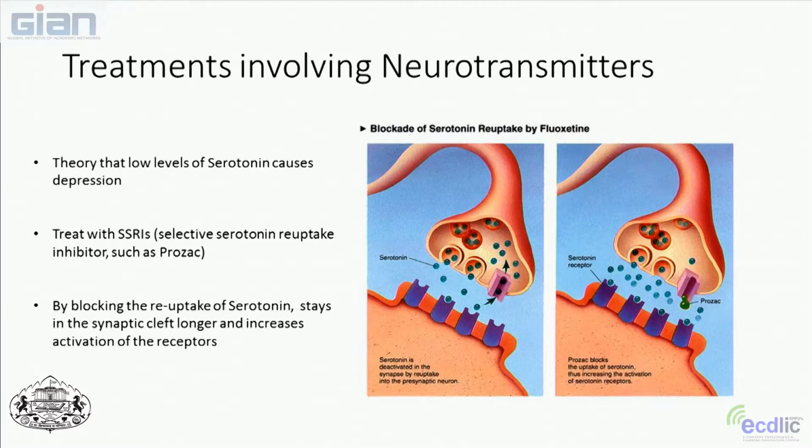So they're actually medications that block the reuptake of serotonin. And serotonin, like I said, is thought to be associated with mood and different things like that. So what happens is these medications get into these little holes where the transmitter would be taken back into the cell after it fires and goes across the synapse, and it blocks the neurotransmitter from being taken back up by the cell that released it. So it stays in the synapse longer and increases the activation of the receptors on the other side. And this is, I guess, proven to treat depression in many cases. Okay.